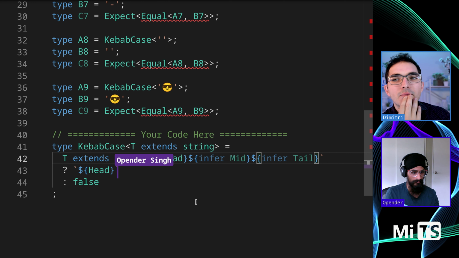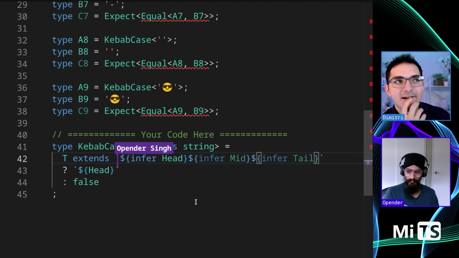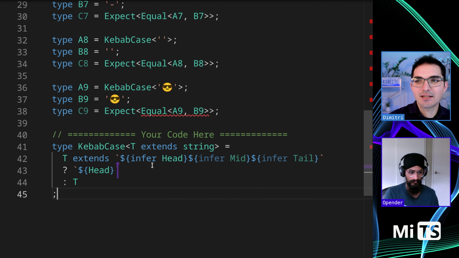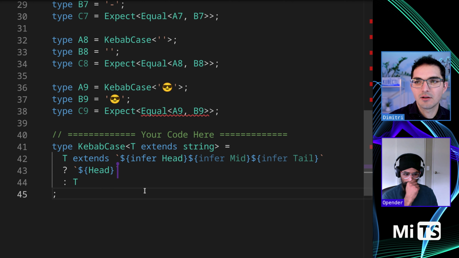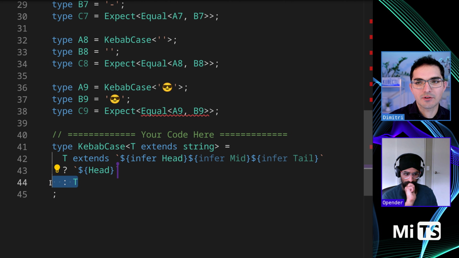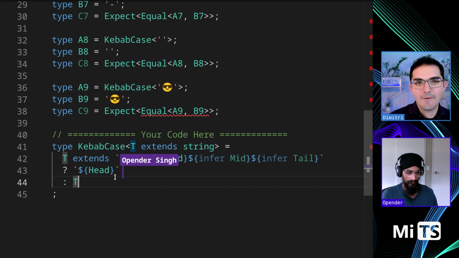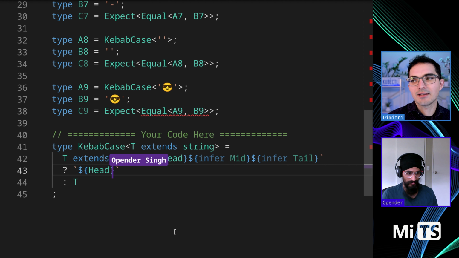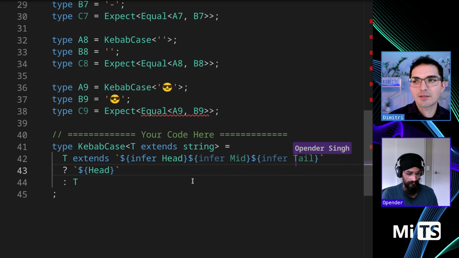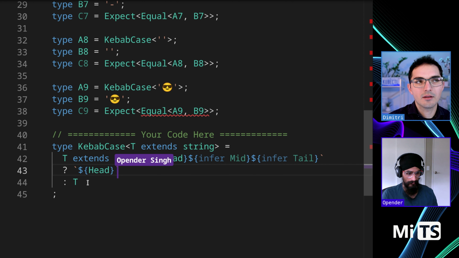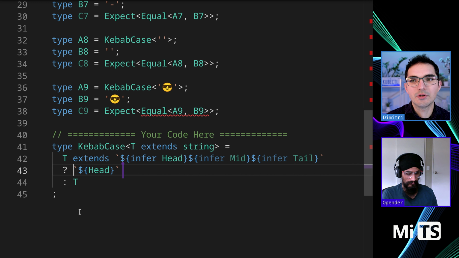I mean, if we just go character by character, then one thing we can agree on is this much. If T doesn't match this sequence, or if we're at the end of T at the base case, we can just return it. Do you agree on that part? Yeah. So then that'll be the exit. Exactly, that'll be the exit. Yes. So then this part, if we don't have a mid, then we can just ask if tail is already uncapitalized, we would do one thing, and if it isn't, then we would do a different thing.